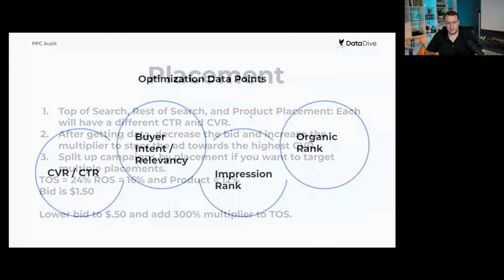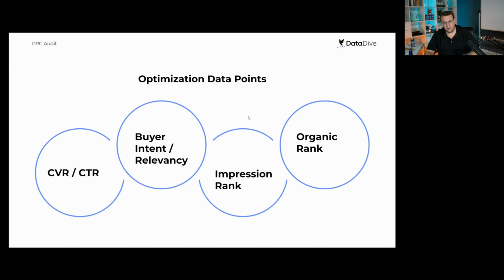Let's jump back over to this. So these are your optimization data points. What we're trying to build with DataDive will be the first ads tool that takes into consideration what the entirety of the market can be, right? What are all those keywords your competitors are winning on? Because we have the best way of sorting that for you and helping you figure it out, finding the keywords that matter. But then combining that with an ad tool that looks at multiple data points that most other people don't look at.